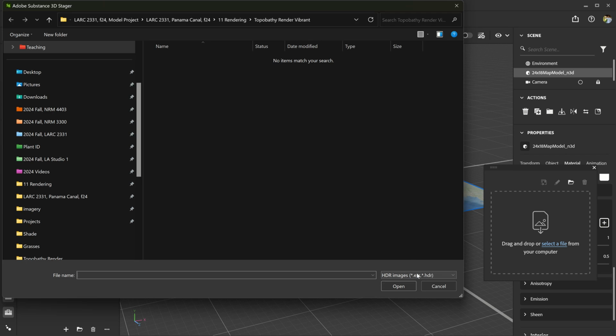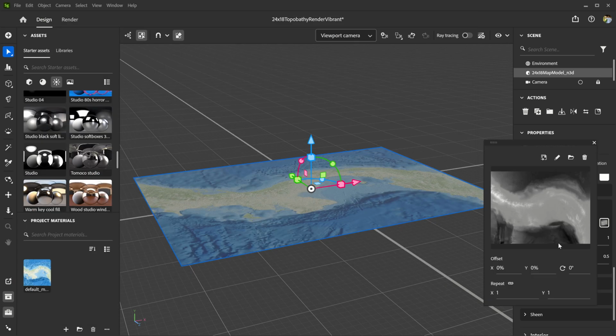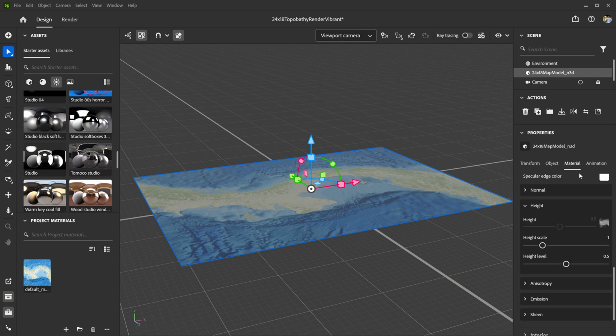It always does this, and it's kind of annoying, but you have to come down here. You won't see anything, no matter what, because I've never been able to make these files. So you have to come down here, and then we know we wanted that one. So let's click on that. That looks good. So we're going to close out of that.